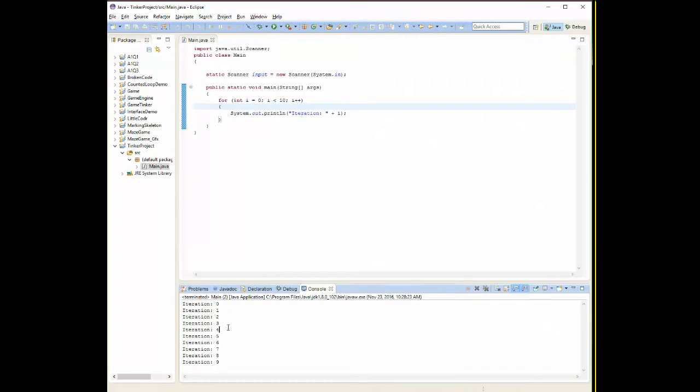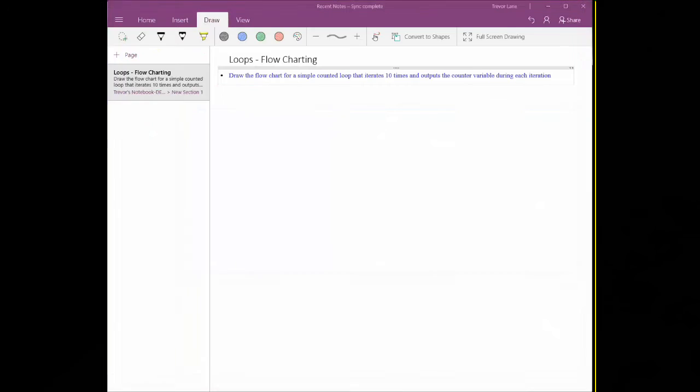So that's going to go 10 full iterations, and this is all the logic that we have here, just this basic for statement. We have a variable definition, we have our compare statement, we have our code, and we have our change. All those different operations. So let's take a look back to our OneNote here, and let's figure out how we can actually draw this. So we know that we have to start. We always start at the basics. We always start with our start terminal. So I'm going to try and draw my best rounded rectangle here. And this is our start section.